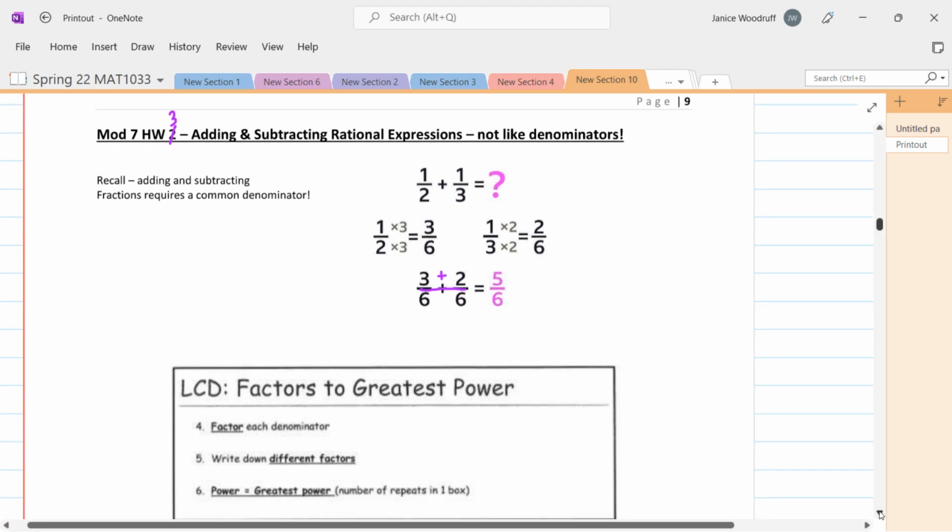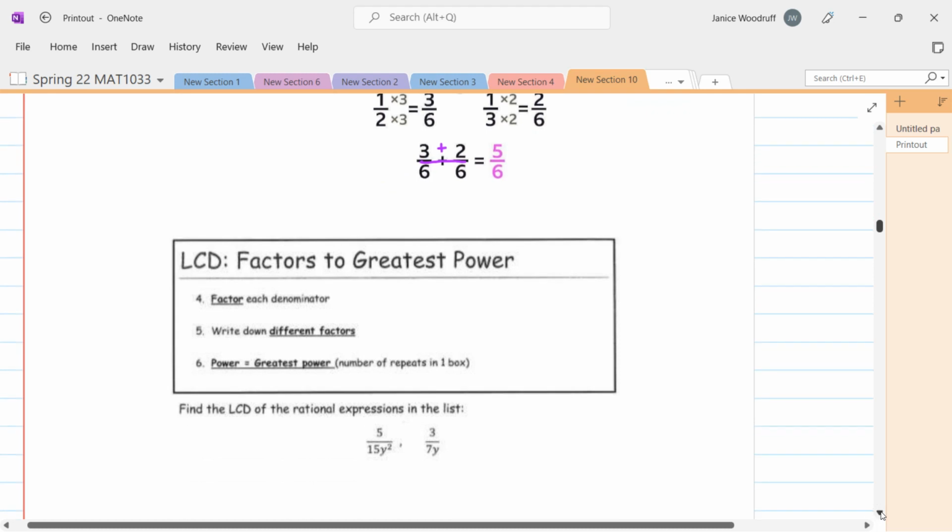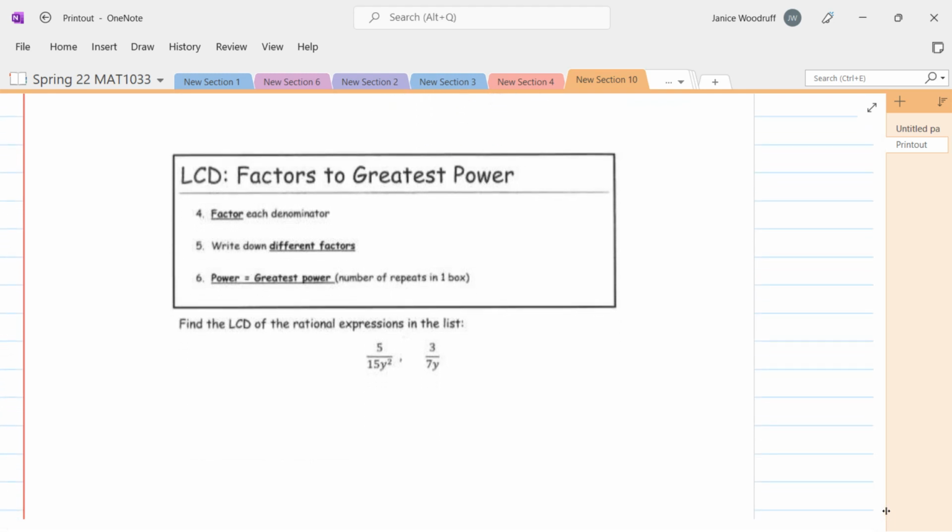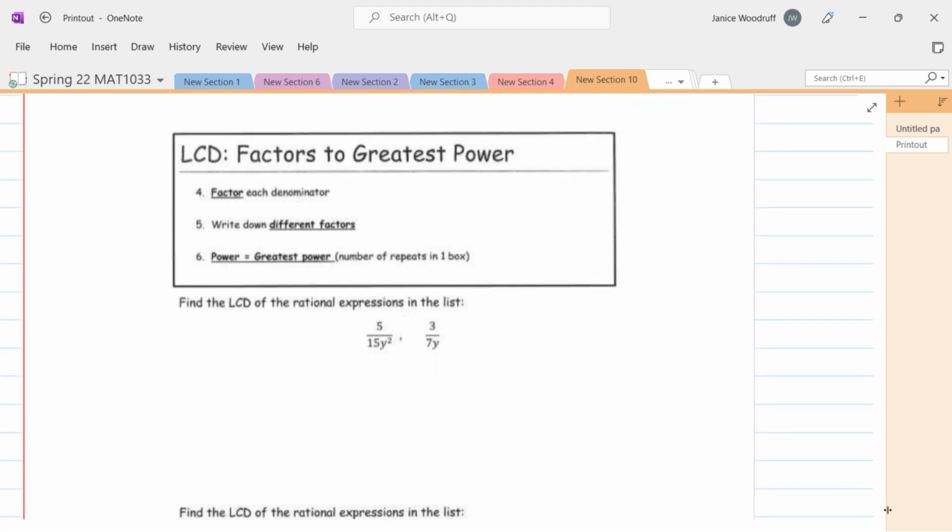So part of adding and subtracting rational expressions is finding the GCF, or sorry, the LCD, which can be a little tricky when you first start, and then once you get there, not too bad. Factor the denominators first. If they're already factored, then you go to the second step. You would write down the different factors, or just observe what they are. Then you're going to look at the numbers and then the variables, okay? So for the numbers, it's just the LCD.